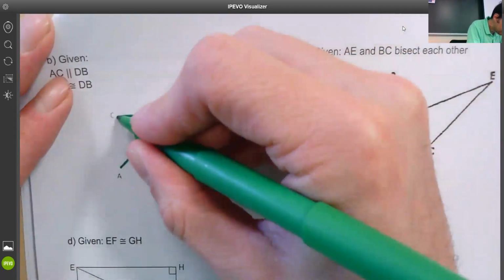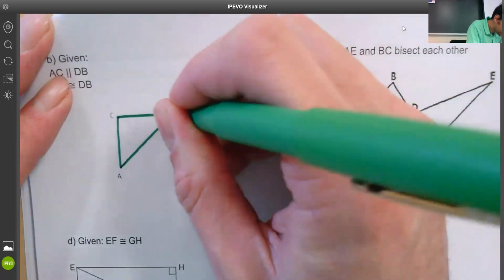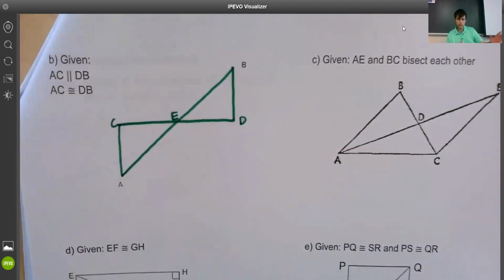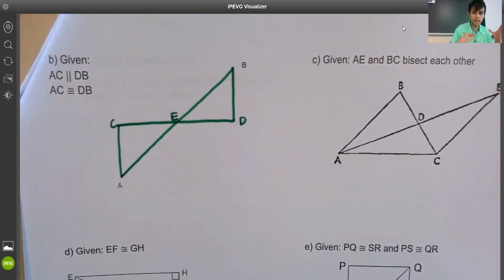And I think you can see these triangles materializing, and this is letter E in the middle there, and D here. Okay, so there we go. We have these two triangles. We are given a little bit of information here. Feel free to pause the video at any point and try this on your own.